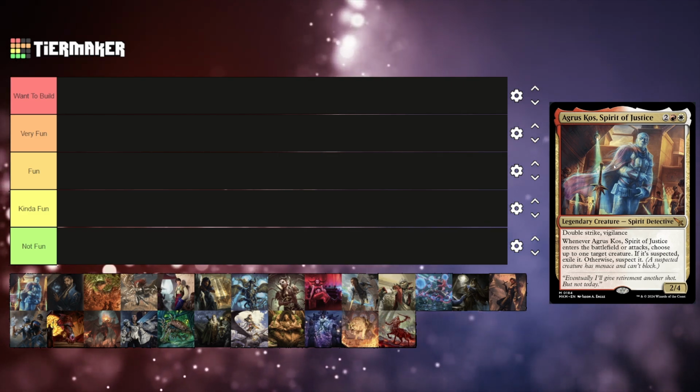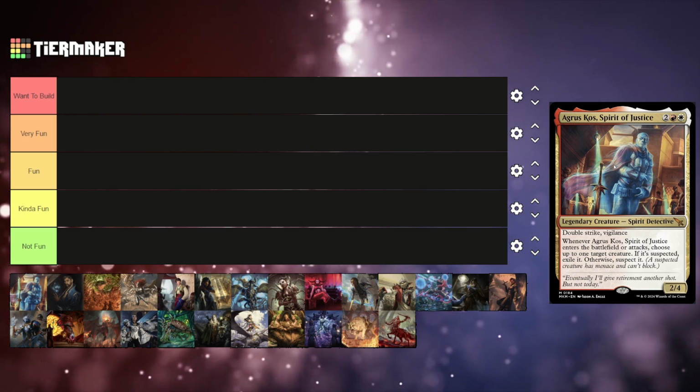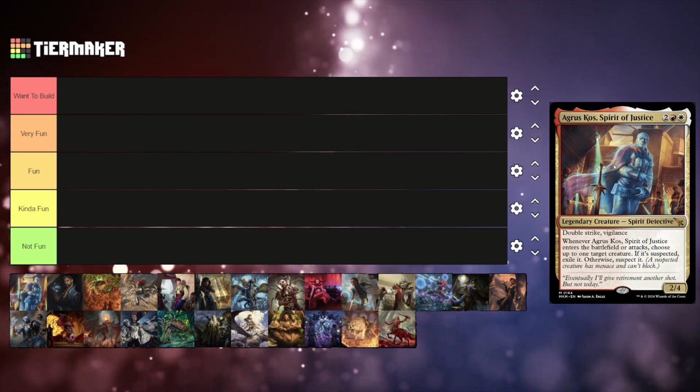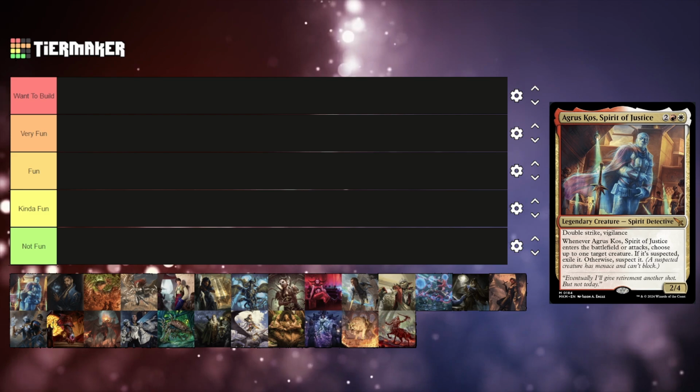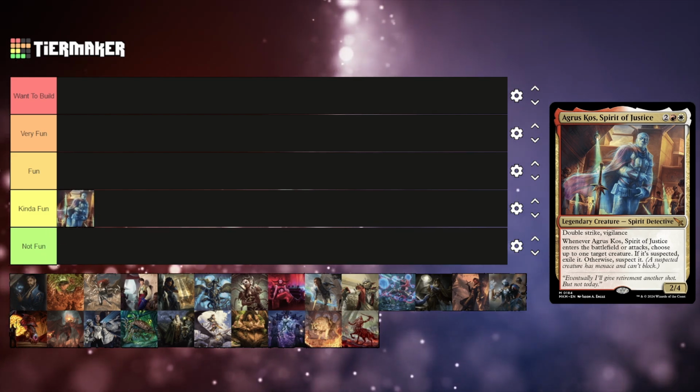First look as a commander, it seems fine. I guess you could do a Boros Blink deck and start removing people's creatures. I think this is great in the 99 of extra combat decks, but I don't know how fun of a commander it actually would be. I'm going to put this under kind of fun, I think. I think that's a good starting off point.